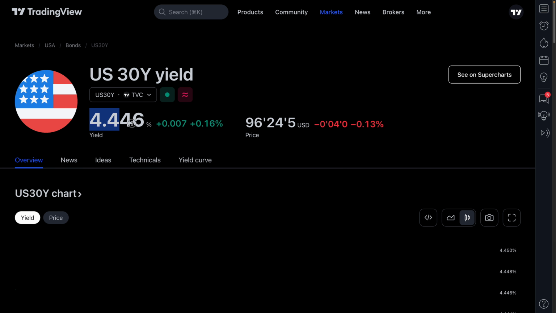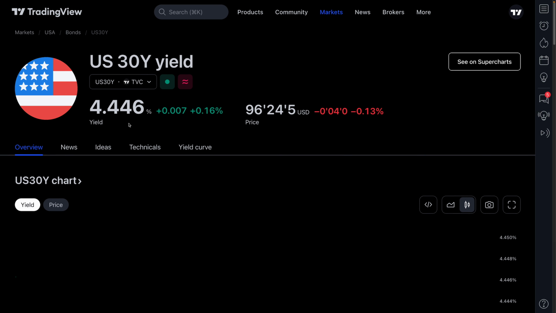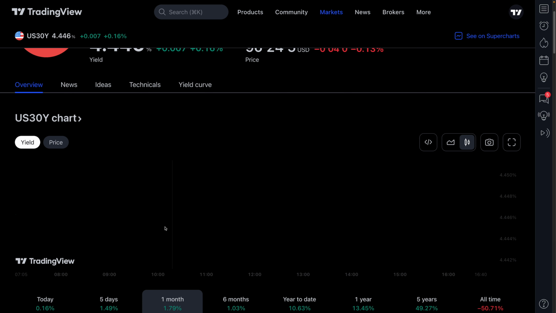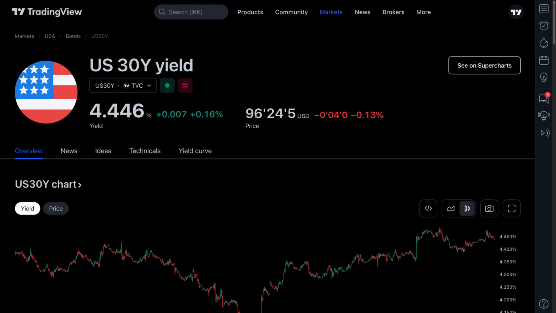So remember, the yield is the percentage that you are getting back relative to the price of the bond. So if you're willing to hold it for 30 years, this is a percentage that you can lock in. Now, there are a few more key things to remember, because if, for example, the price of the bond goes down, you will see that loss in principal because of the trade-off. That means the yield will go up. It's an inverse relationship between price and yield.